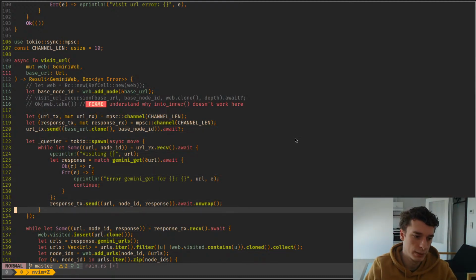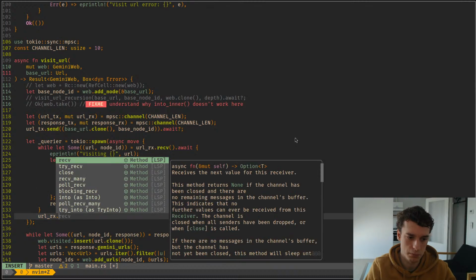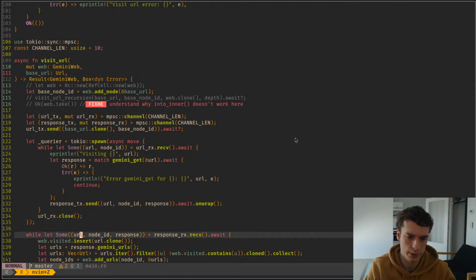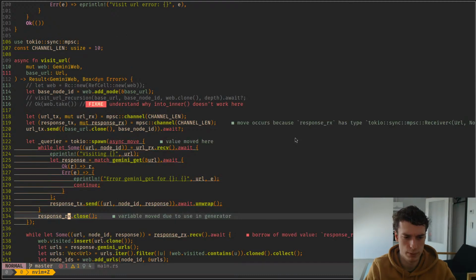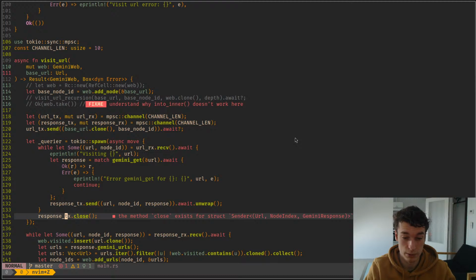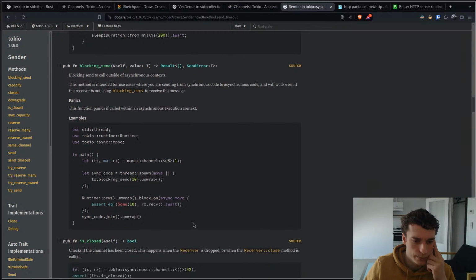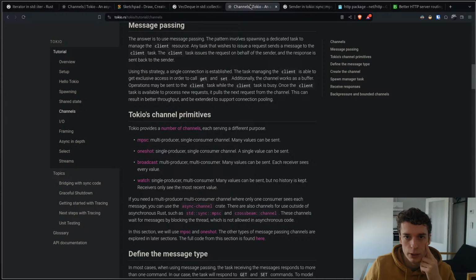I'm guessing we can do URL receiver close here. Wait, no, not that one. Want to do response receiver close, maybe. No. I'm confused. How do you indicate that something is going to be closed? Channels.